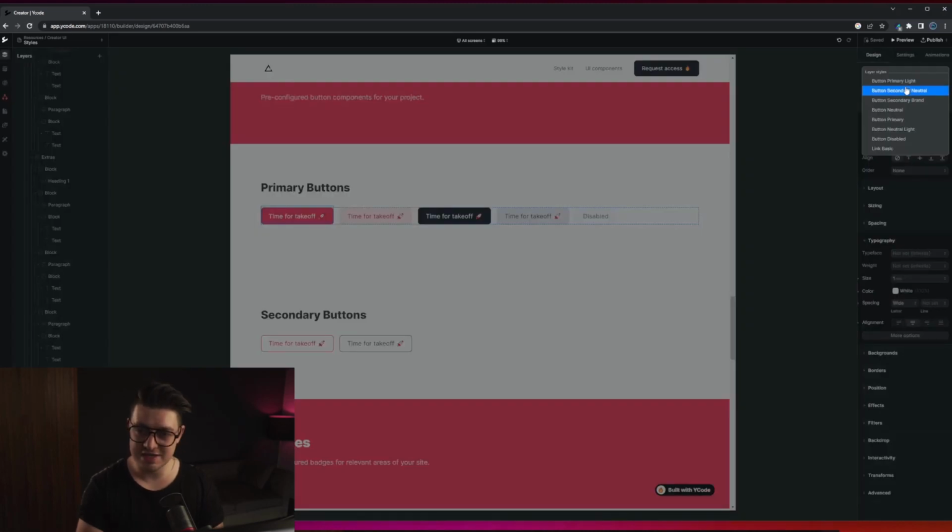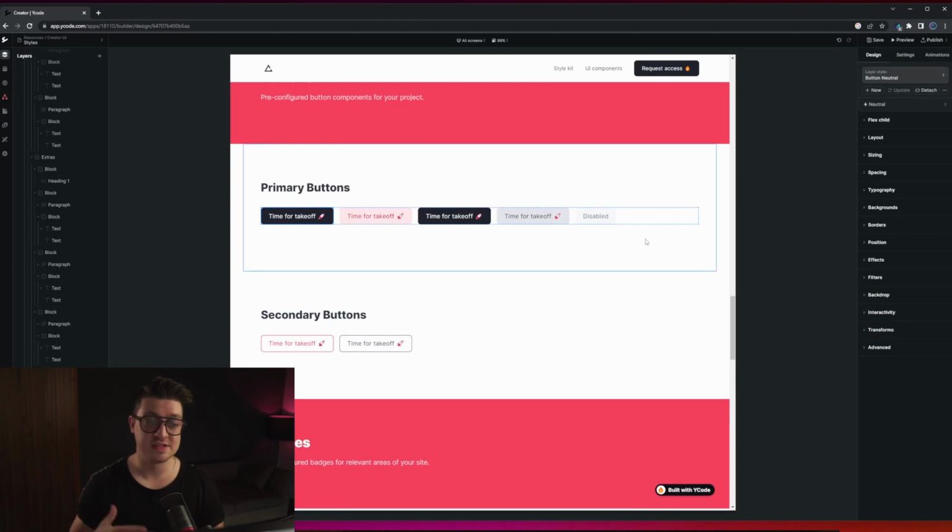If I wanted to change it to something different, I could do, let's make it a neutral color. See, it will switch it to then my neutral button. It keeps all of the content or any other changes that I've made that are unique to this button applied, so that if I do want to make changes to that parent style, the child styles, so the changes that I may have made to one individual button, won't be affected.